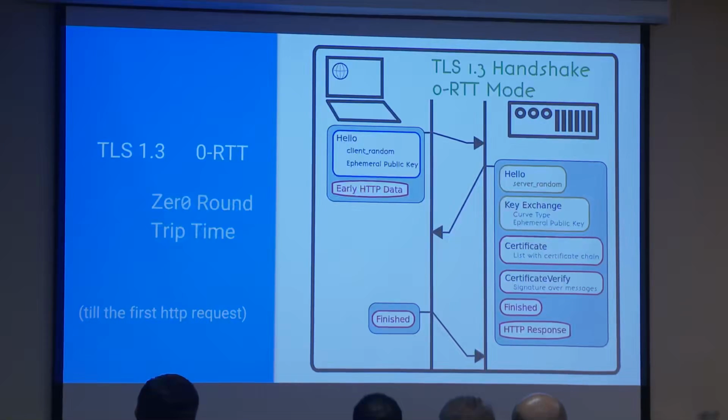And then in the very next message back from the server, it says, all right, here's all the stuff you need to set up the TLS connection, plus here's the results from your question. Here's that web page. So that sped up the data getting back to the client massively, especially if you're on a high latency connection like satellite or in the middle of the ocean.